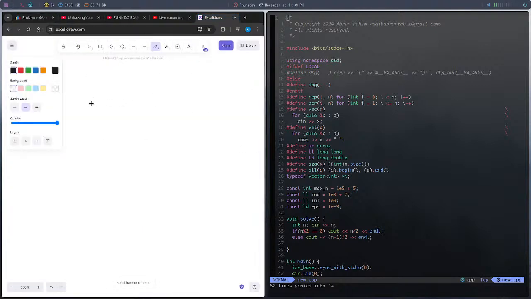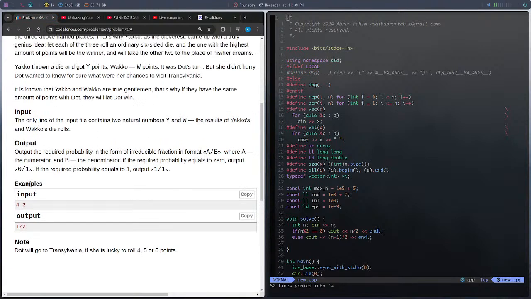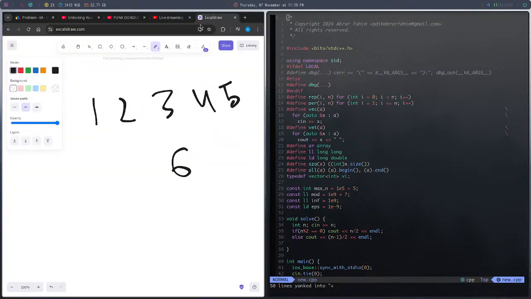She has 6 chances, 1, 2, 3, 4, 5, 6, to get the highest amount of points. In the max case, they have 4, 5, and 6. So that's how many chances they have.